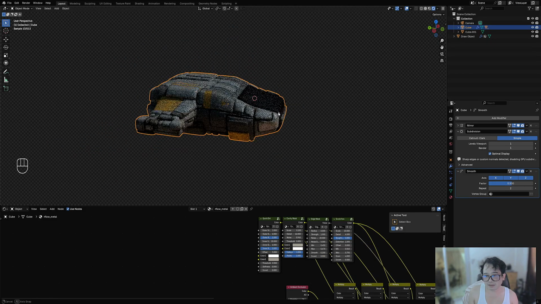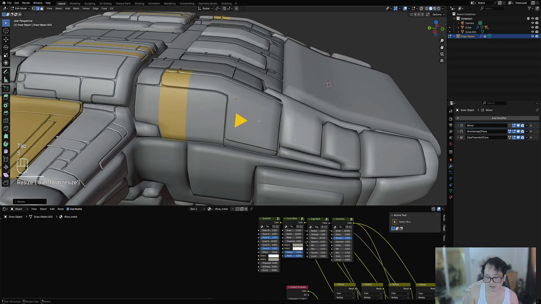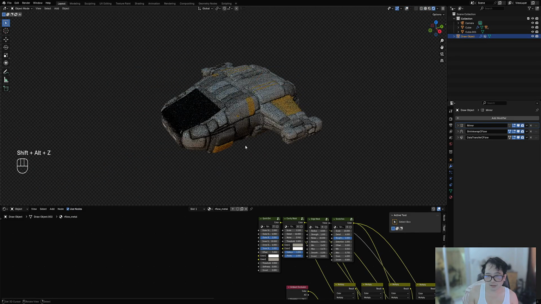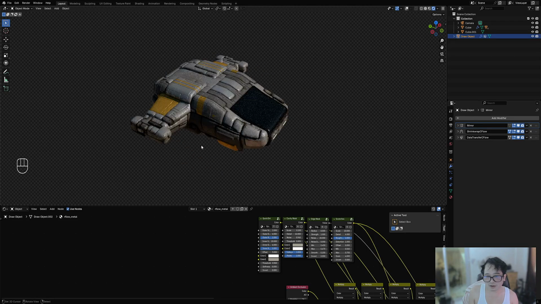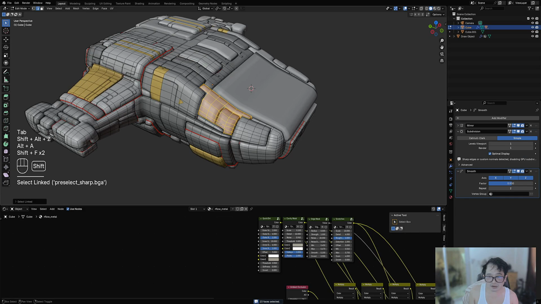Okay. So very subtle lines, and we're just going to do this part here. I'm trying to avoid the smaller islands.